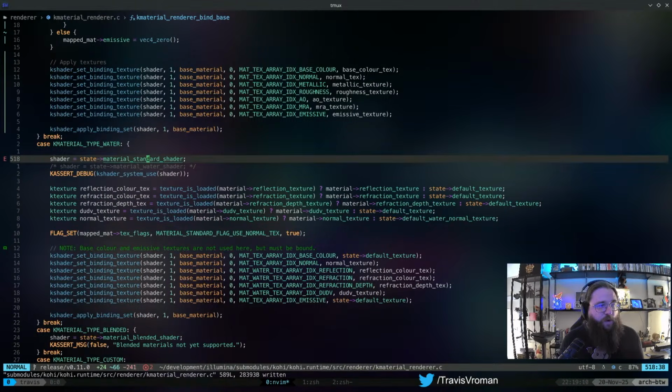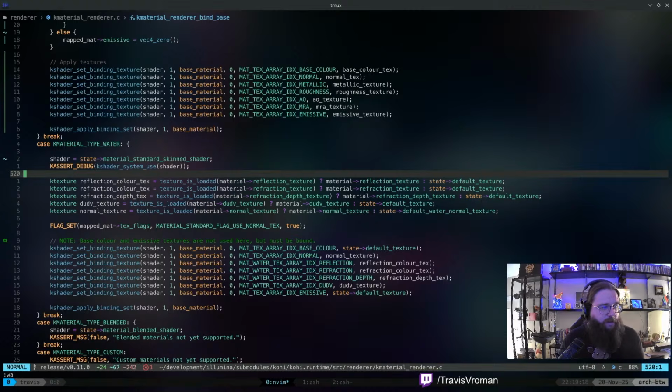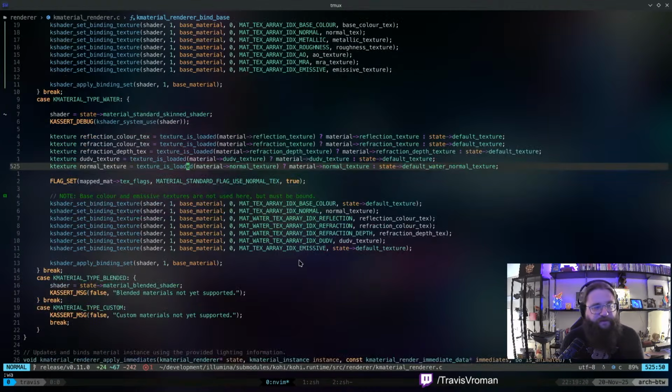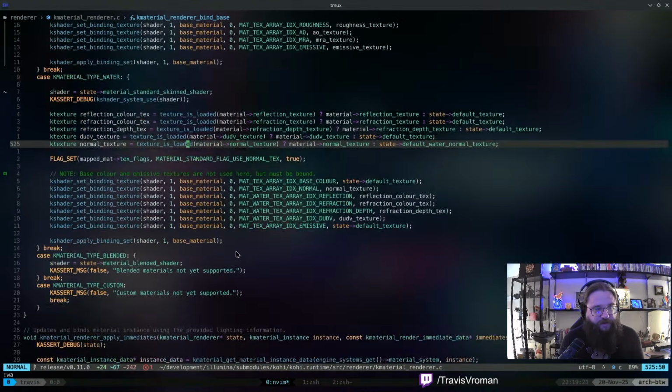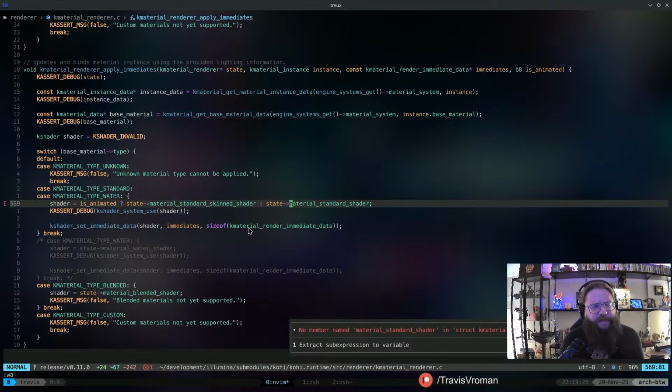So material type water is going to use the skin shader again, right? We don't have the water shader anymore. So there are going to be some things we have to fix in here, but that's not a huge deal. Or at least probably in the actual overarching game renderer.